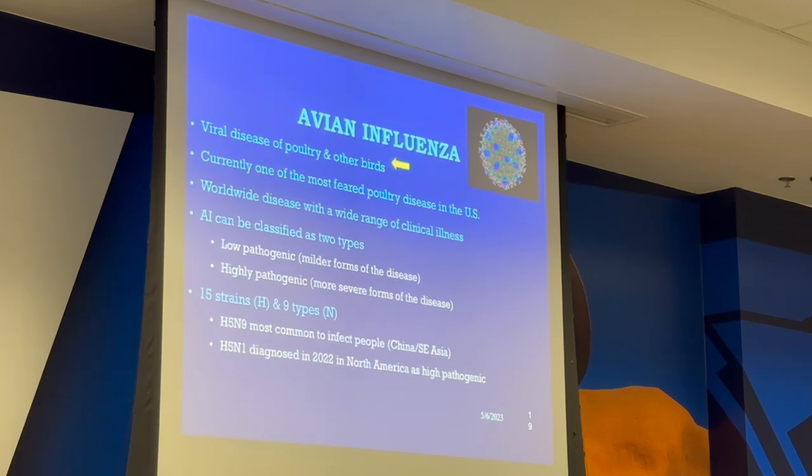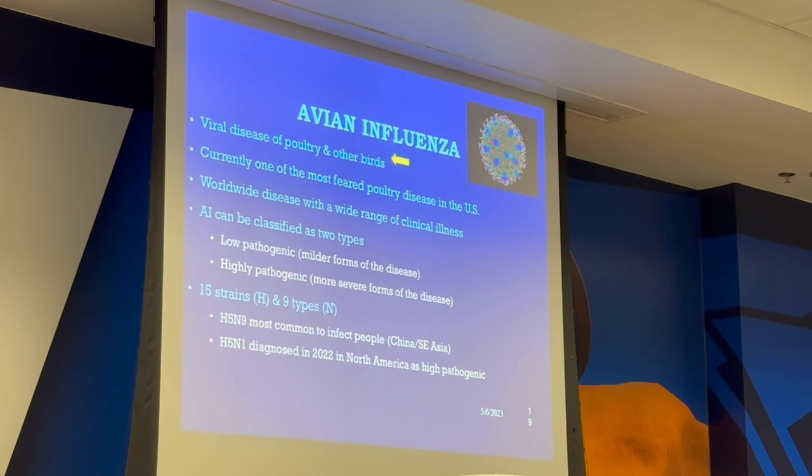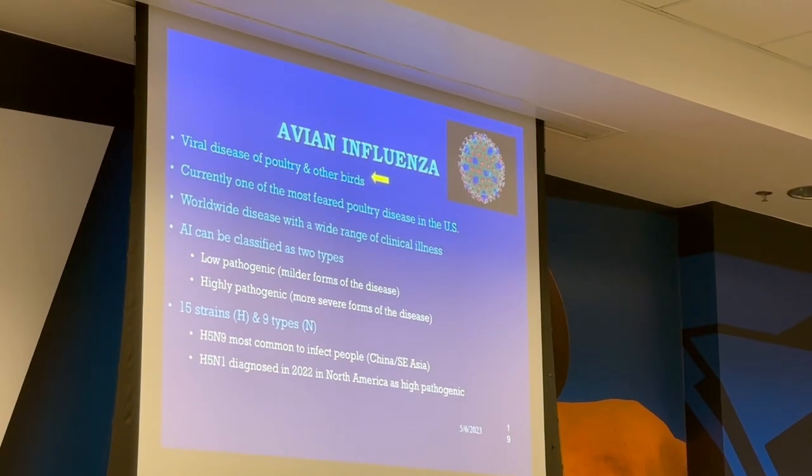They don't stay just in the pond — they'll go out to pasture, wherever there's a food or water source. So it's wherever there's a food source or water source that these migratory birds are going to land. That's why in big rural farming areas, those poultry houses get hit. Even if you walked through goose poop on a sidewalk, you can track it right back home. This is one of the most feared poultry diseases in the US because we can't control it — migratory birds carry it back and forth when they go south and come back north.